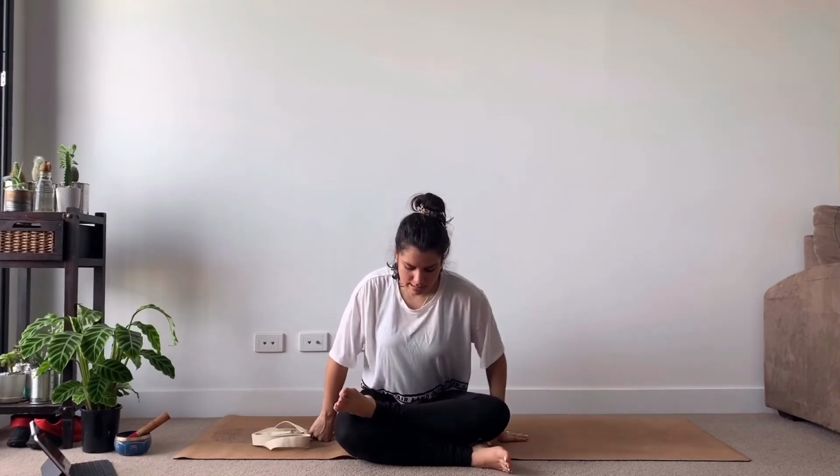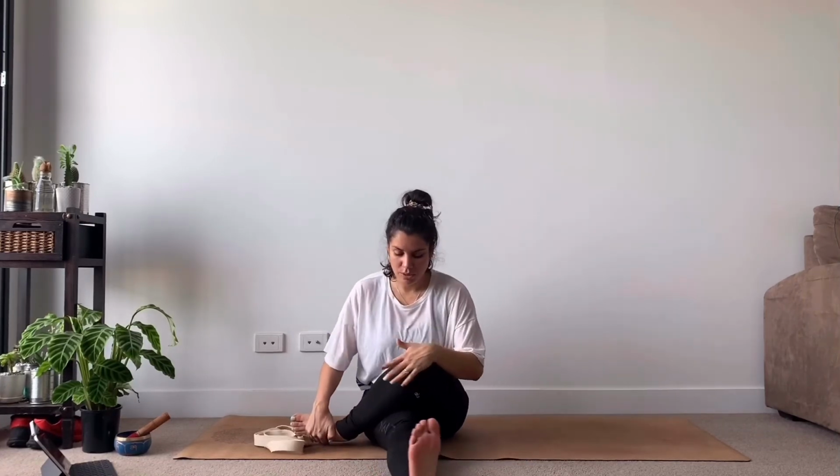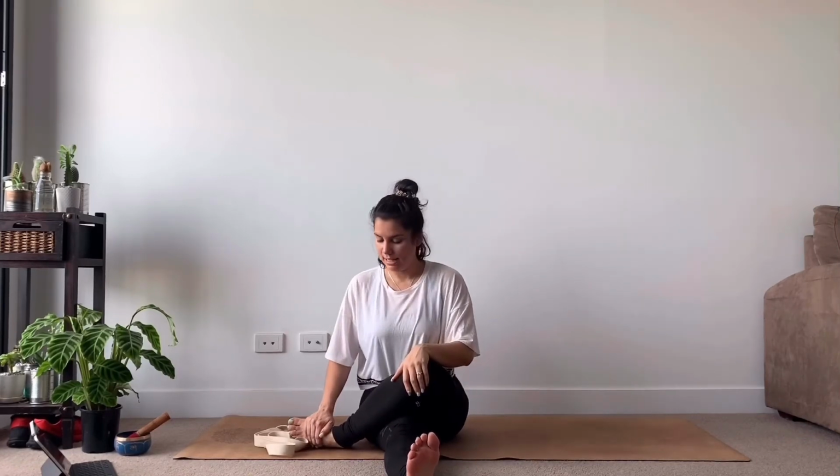Option 2 is double pigeon. So it's relatively similar. Left leg is still at the top, but now the legs are sort of parallel to the short edge of your mat. And option 3, if nothing works, the bottom leg is going to be extended to the front, and you can either keep half-seated pigeon, or even walk it, move the leg forward, knee to knee, into Gomukhasana legs.